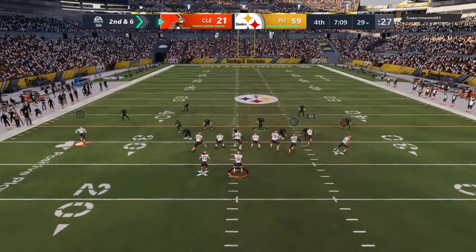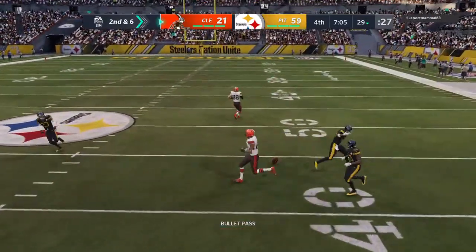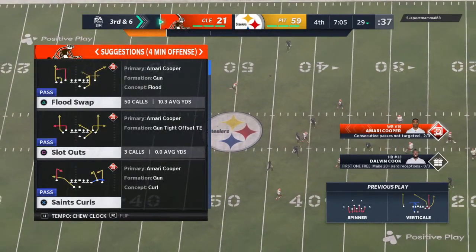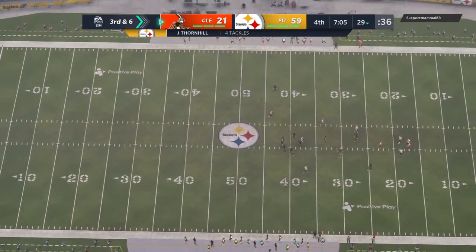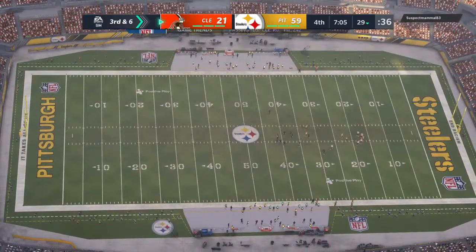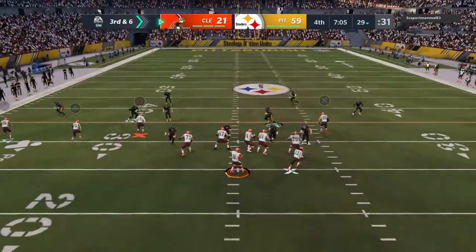It's now second and 6 at the 29-yard line. Darnold. And that one almost intercepted. Far too loose with the football here. Nearly a 4th pick. And it's third down. It's third down and 6. The Browns on third down, 2 for 5 to this point. This will be 3rd and 6.